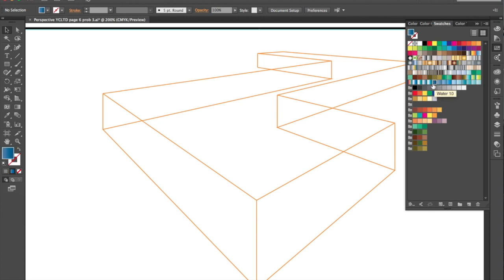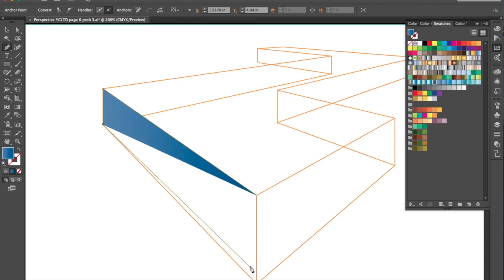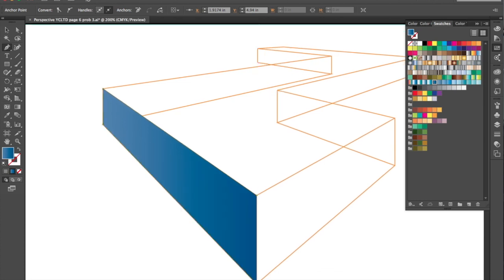But I already have some of the gradients here using the water as the gradients, so just blue. Again, the pen tool is probably the easiest one to do. Scooch this up a bit so you can see the line segment there. And it fills the gradients, so anything on the left-hand side is going to be the darker values, not necessarily using a flat shape this time, just jumping right ahead to the gradients.